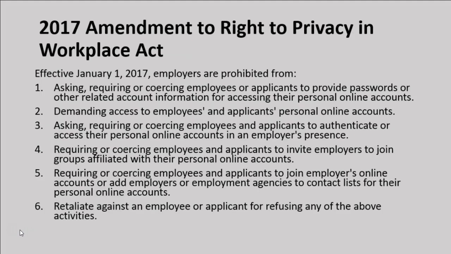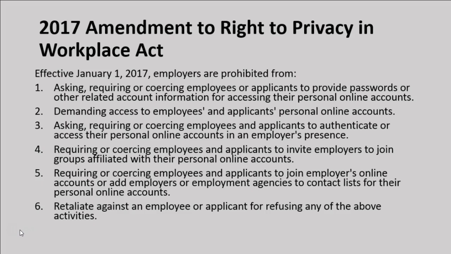Effective January 1 of 2017, the Illinois legislature amended again the Right to Privacy in the Workplace Act. And I want to focus here on the 6 areas which relate to this amendment that I believe are important and that we should have some understanding about. Employers are prohibited from, 1, asking, requiring, or coercing employees or applicants to provide passwords or other related account information for accessing their personal online accounts.